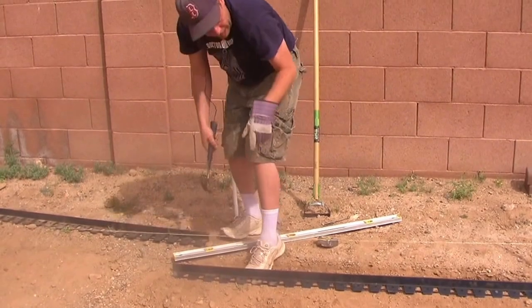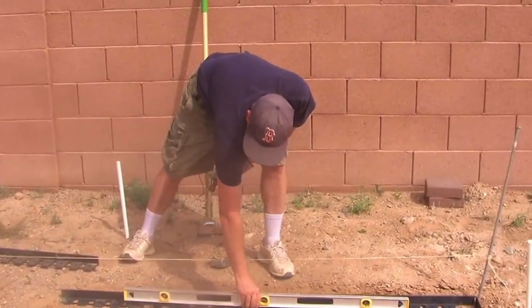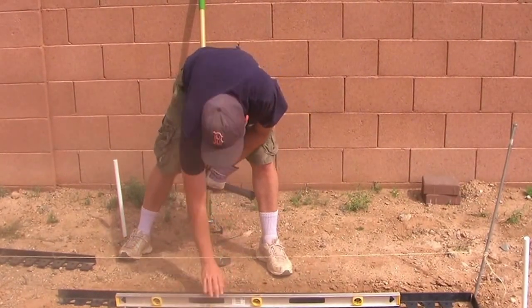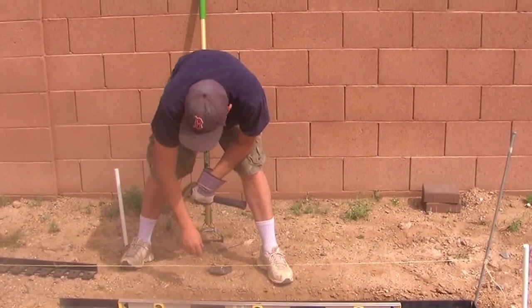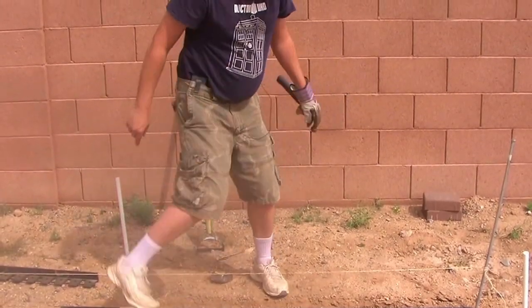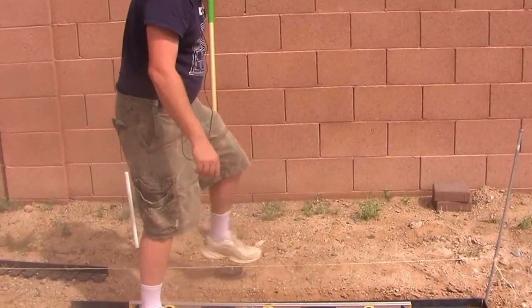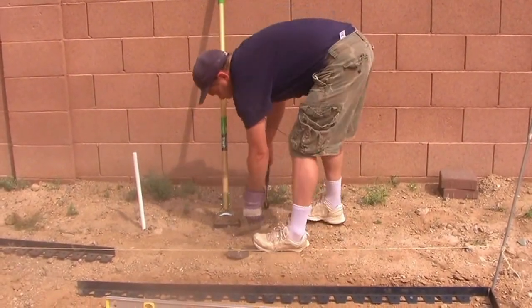Now, with just the two ends set, you can double check and make sure you're still level. Just make sure not to put your level on the spike heads, because they'll throw it off. We're still level. Okay. And you want to make sure you're still lined up with your string. We are still good there. And so with that validated, we can put the rest of them in.